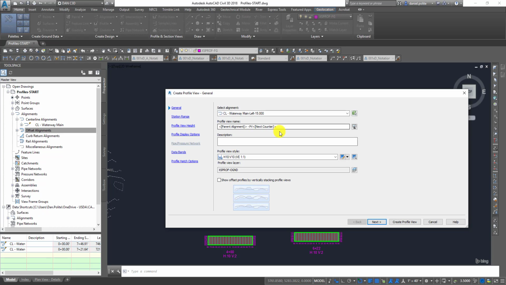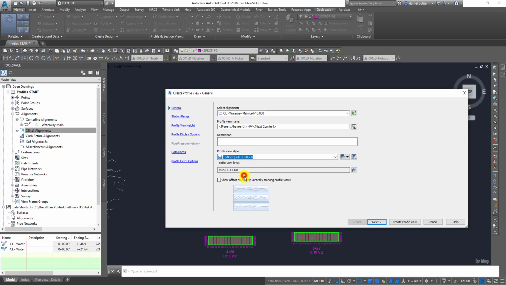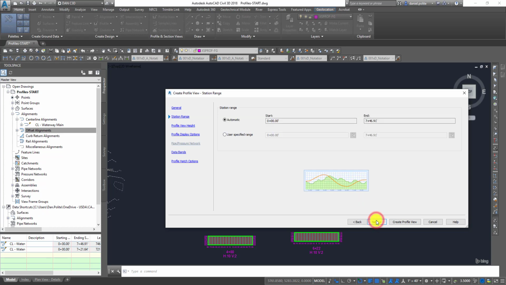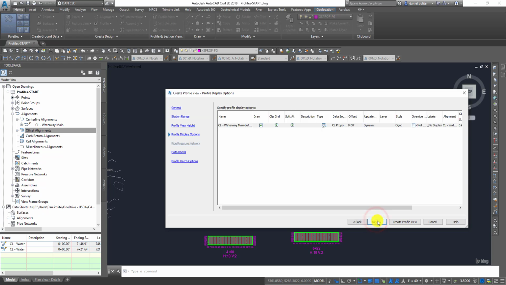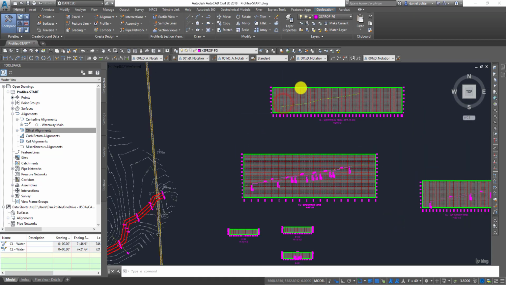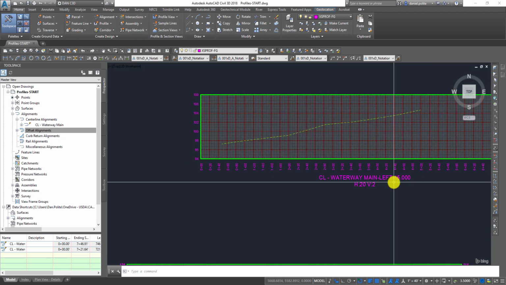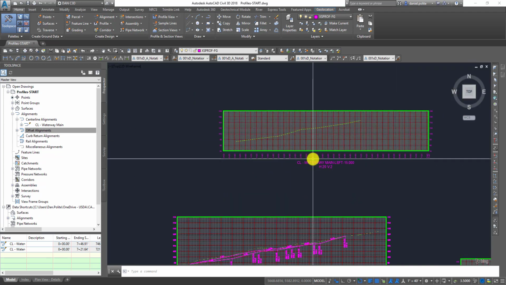Go on profile view. We'll just do 20 and 2 for now. And the alignment's going to be that. Profile view name, keep that all the same. We'll just do automatic. We'll just do this real quick. Creating profile view. So that's my center line of waterway main left 15-foot offset.